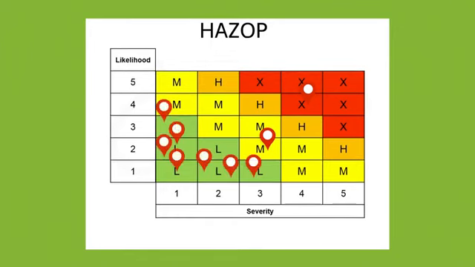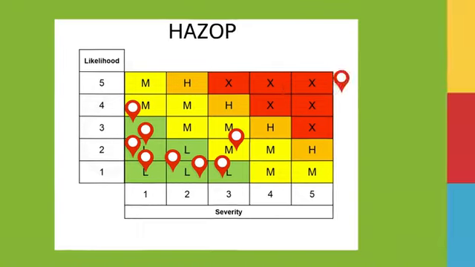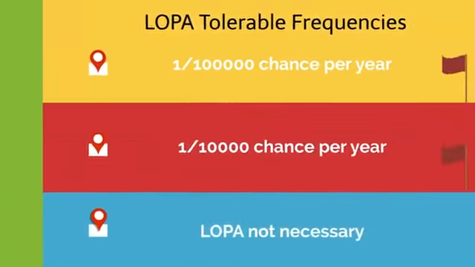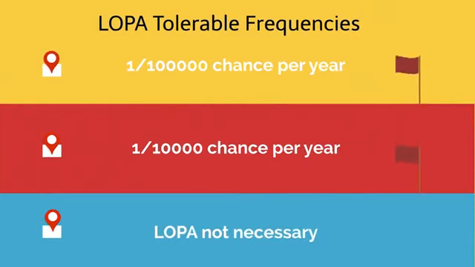The key difference between a HAZOP and a LOPA is the decision criteria. In a HAZOP, the company's risk matrix is used as the decision criterion, where risk rankings represent a qualitative range. For example, a low likelihood level in a risk matrix could be considered an event with a range of 1% to 10% chance per year. On the other hand, in a LOPA, the decision criterion is based on a specific tolerable event frequency. For example, a common industry-accepted tolerable event frequency for a worker fatality is 1 in 10,000 chance per year.